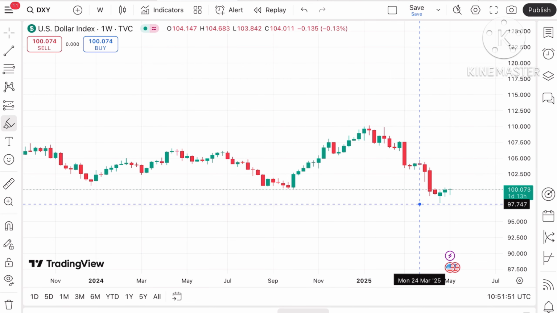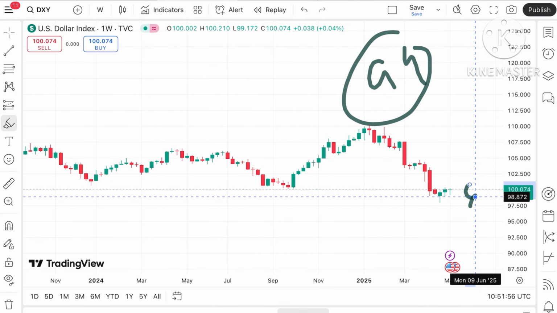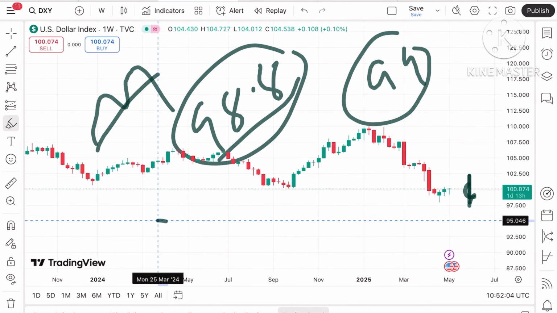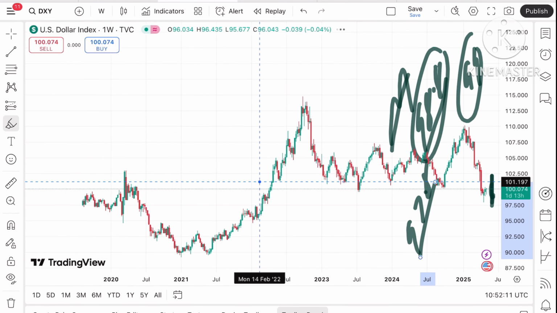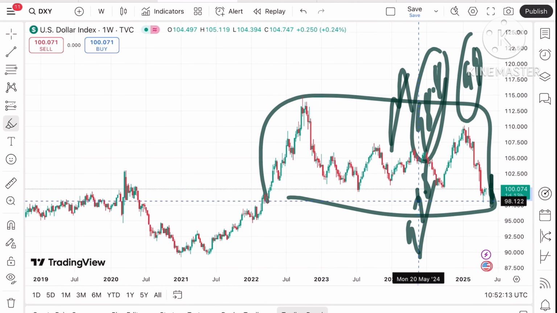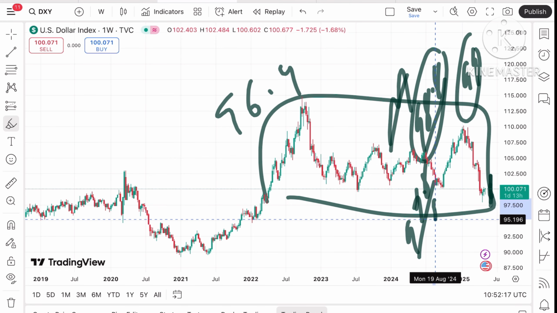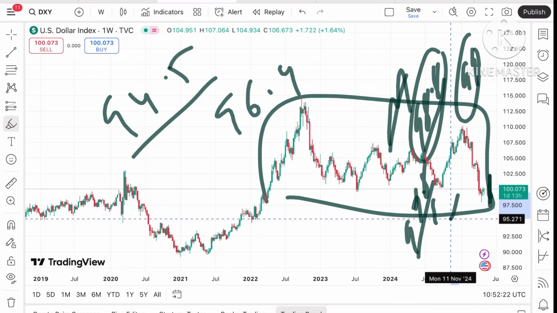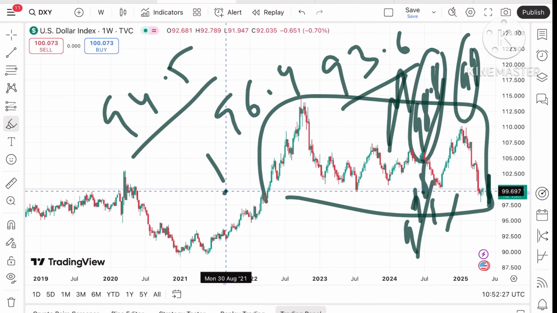So suppose the price didn't sustain, it can come down again towards 99, and if it started falling below this level, it can touch a level of 98.8, and it will touch a level of 97.8. Once the price falls below that particular level, we can see the price will fall further down, then there will be a zone breakout, so a chance of going towards a level of 96.9 is there, and once it started falling below this level, a chance of touching 94.5, and if it started falling below this level, a chance of touching 93.6 will be there, and then a further low we can see.